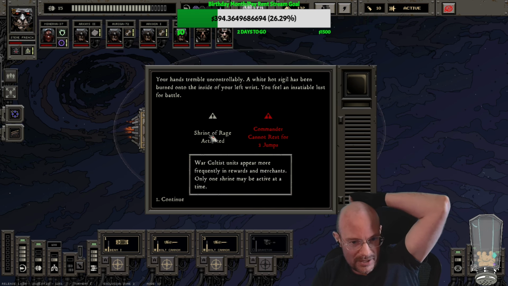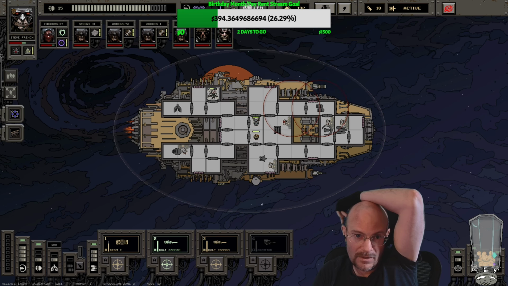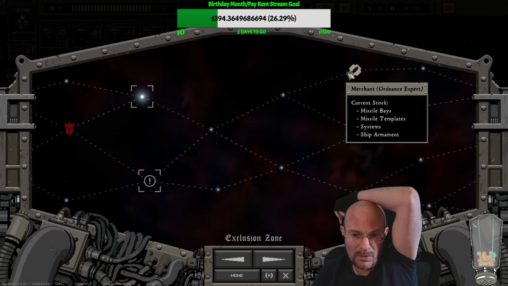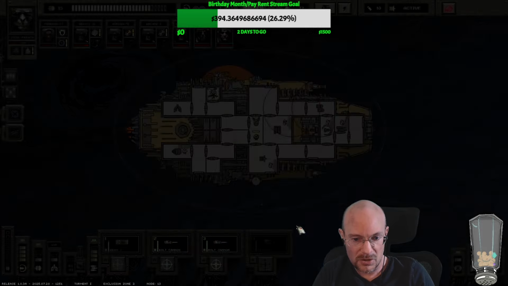Alright, I cannot rest, but I do have Shrine of Rage activated. Okay. We have a store over there, but I'm gonna upgrade for one more weapon because we're fighting a lot of 2-shield ships.